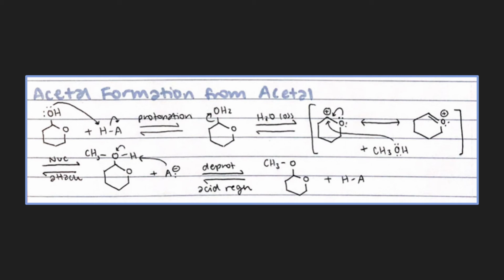This is kind of a two-step here, so I didn't show the first step because we just did it, but essentially we have to make the hemiacetal before we make the acetal. So first, the alcohol of our hemiacetal will be protonated by the acid to form water. And again, we know that water is a good leaving group, so it will leave the molecule, and we form a carbocation with resonance structure.